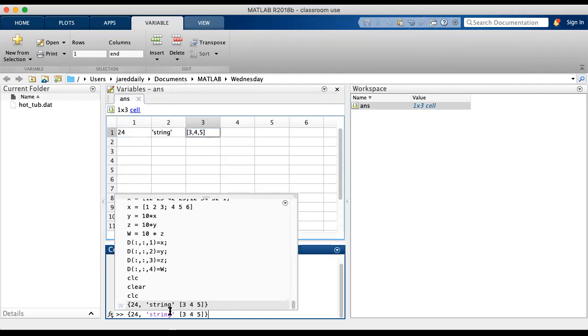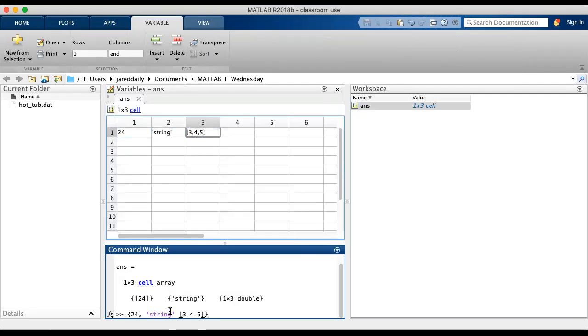You can even get more crazy with this and do something like this: 3, 4, 5, and then 7, 8, 8, 9, something like that. And then all of a sudden you have a 3 by 3 or 3 by 2 by 3 array in here. And this is what a cell array is. And of course, a cell array gives you the option of storing different things together, and they can be correlated. So everything that's in the first row can be related to each other, or everything that's in the first column can be related. You can put names in the first column and dates in the second column and scores in the third column and letter grades in the 5th column and whatever else.